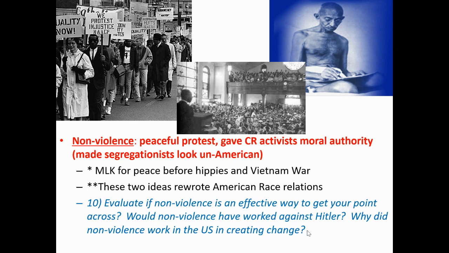Now, nonviolence, here's the answer. Nonviolence is an effective way to get your point across if you're dealing with a population that has human qualities, right? That can empathize with people. Gandhi worked because his protests were against the English, and the English are civilized, right? The problem is nonviolence wouldn't work against Hitler because they already had a point of view that some people were superior to other people, and subhumans did not deserve the same rights as them.